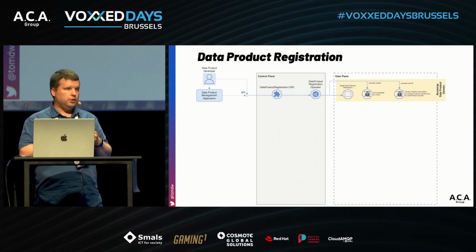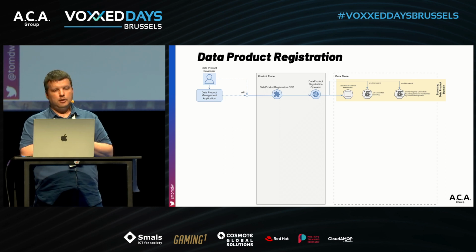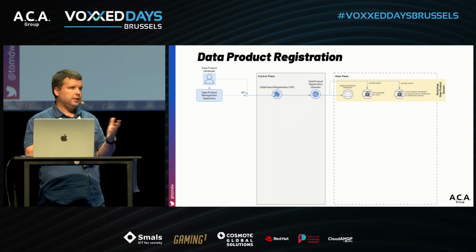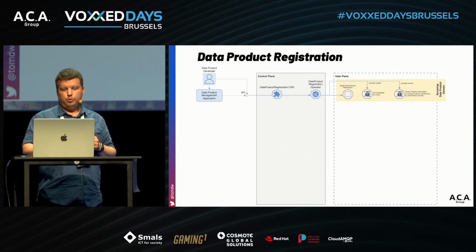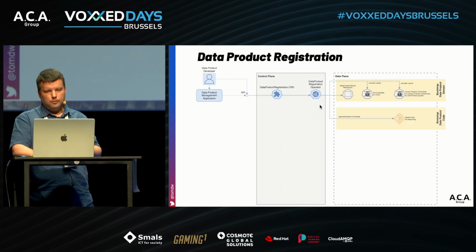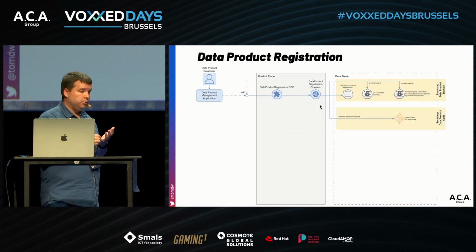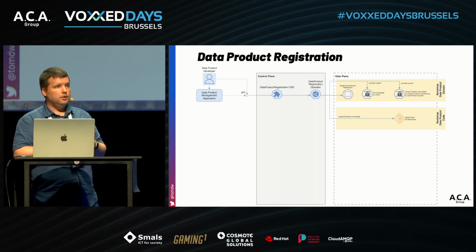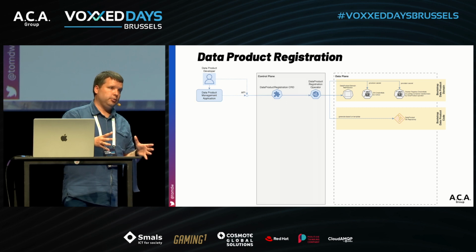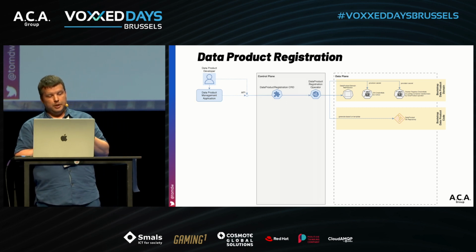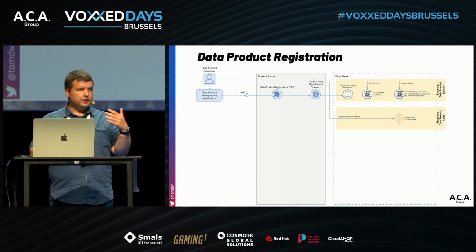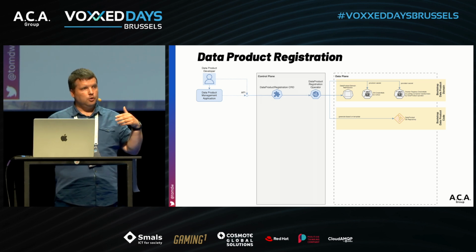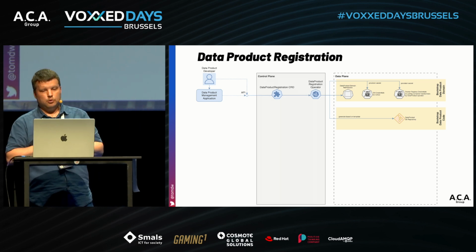In this case, it was a Kubernetes namespace in which those jobs could run, and some credentials to access Git and Docker registry that were provisioned there. More importantly, it will generate a new code repository in Git that is specifically for that data product. And it will be generated based on a template and based on what selection he has made on the type of transformation he wants to write.